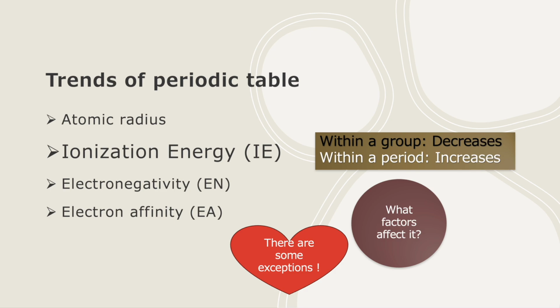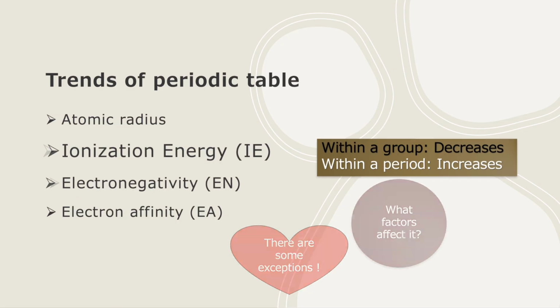Another example is groups 15 to 16. We have nitrogen, whose ionization energy is 1402, and we have oxygen, whose ionization energy is 1314. So why the decrease in ionization energy? Because oxygen has a paired electron in its 2p orbital, creating more electron-electron repulsion. This makes it slightly easier to remove the electron compared to nitrogen, where the electrons in the 2p orbitals are unpaired. Now let's talk about the third trend in the periodic table.